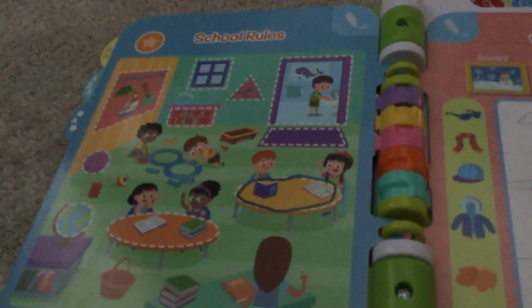School rules. Dress for the weather. Touch a star to play. Find and circle things that begin with the letter W. Let's go. I know this one, so I can write it down. It's easy if I do this. At least four things begin with the letter W. Fantastic finder! Okay. Touch the orange star to play again. Dress for the weather. Draw something to finish the picture. Press the help button for ideas. What could you see when it's rainy? Draw it.